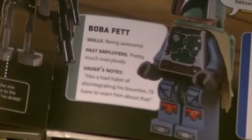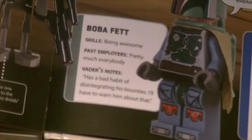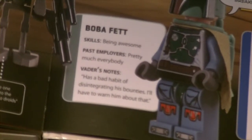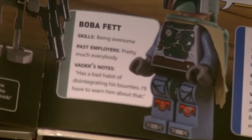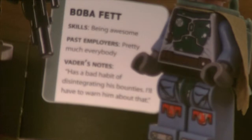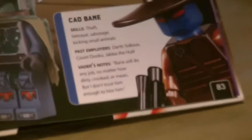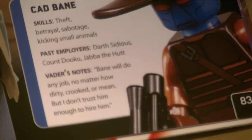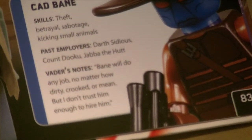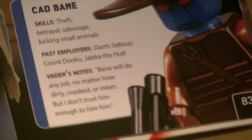Let's see. This is Boba Fett. He has a bad habit of disintegrating his bounties. Alright, I'll have to warn him about that. Sorry that it's not focusing there. And then Cad Bane. Bane will do any job, no matter how dirty, crooked, or mean, but I don't trust him enough to hire him.